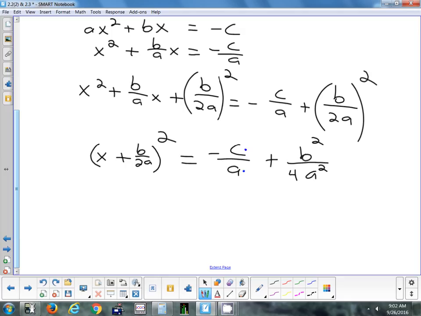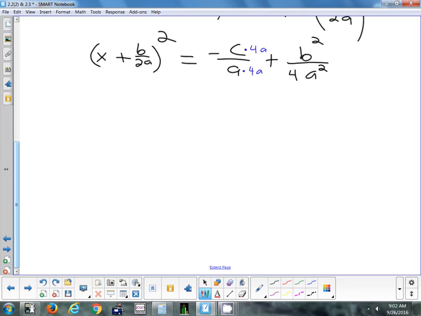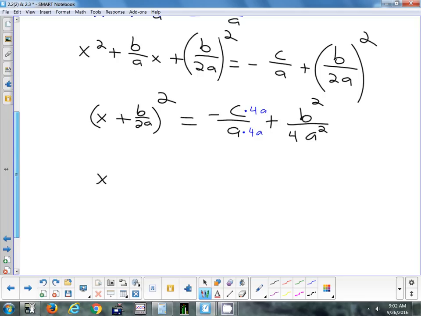And technically, when we take that square root, there's always two. There's a positive and a negative. B squared minus 4ac. And because b has a denominator of 2a, and the whole square root has a denominator of 2a, just put the whole thing over 2a. And there's your quadratic formula.